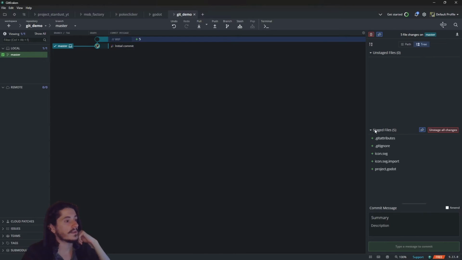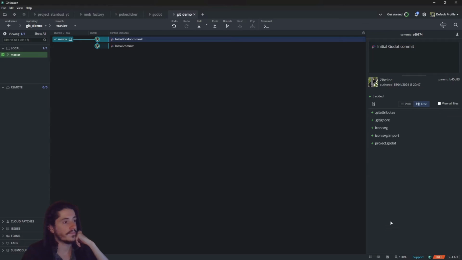I always save all those Godot files and have this initial Godot commit being committed. All right. From there, I can start to edit my project and add things.